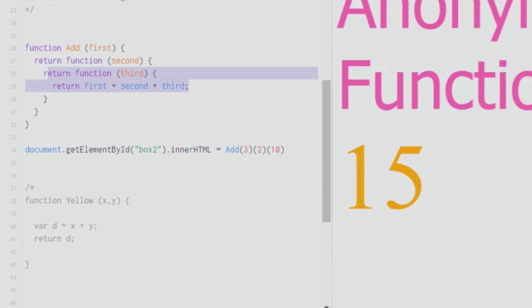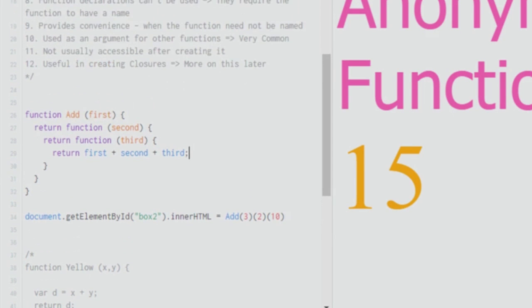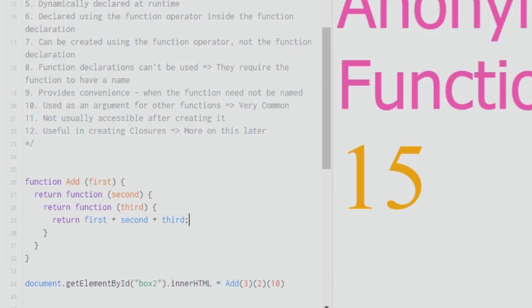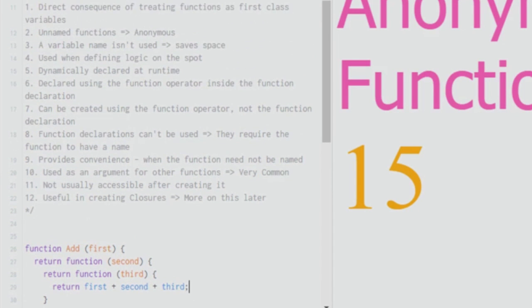So you can tweak other values. I can put 10 over here, and you can see that it is showing 14. Instead of 1, I can say 2, and we have 3 plus 2 plus 10 is 15. So as you can see, we have 2 anonymous functions helping us over here, and that is how exactly we can use anonymous functions and not name them and save space, as well as increase the readability, and it increases the convenience.